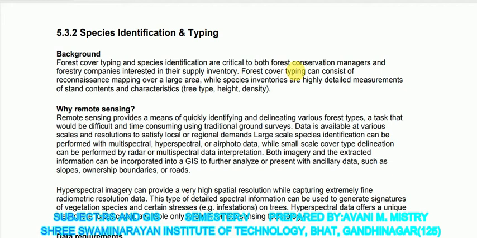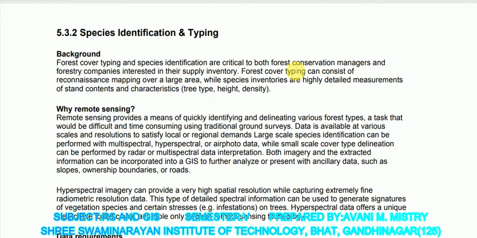Both imagery and the extracted information can be incorporated into a GIS to further analyze or present with ancillary data such as slopes, ownership boundaries, or roads, etc. Hyperspectral imagery can provide very high spatial resolution while capturing extremely fine radiometric resolution data.